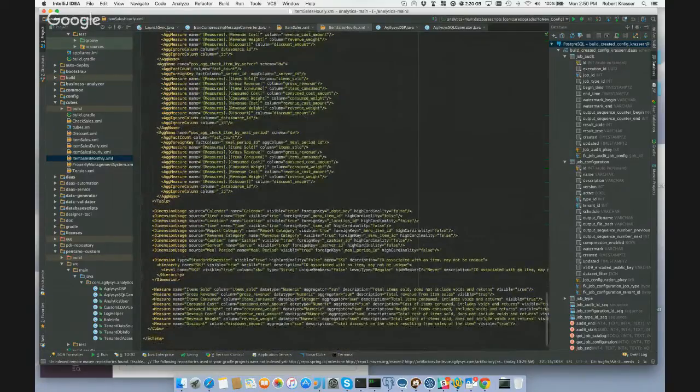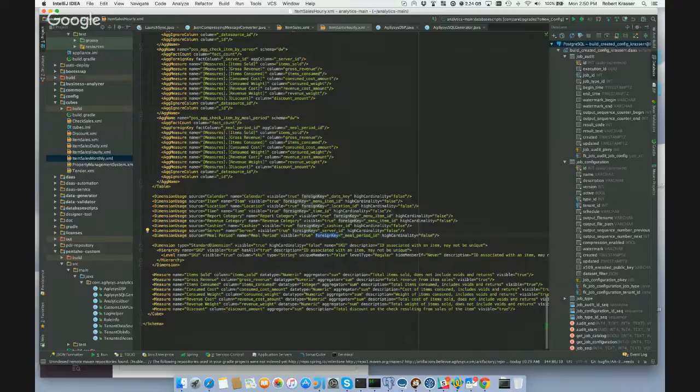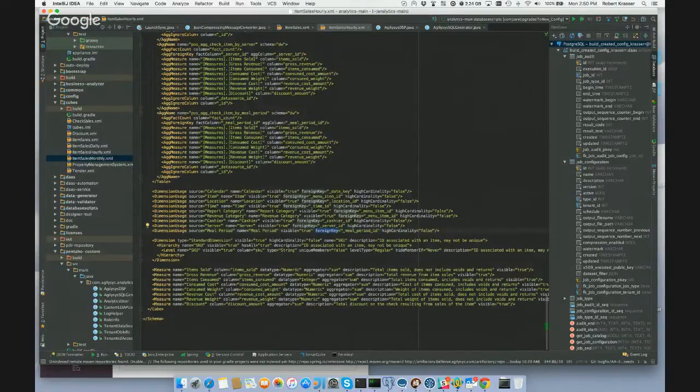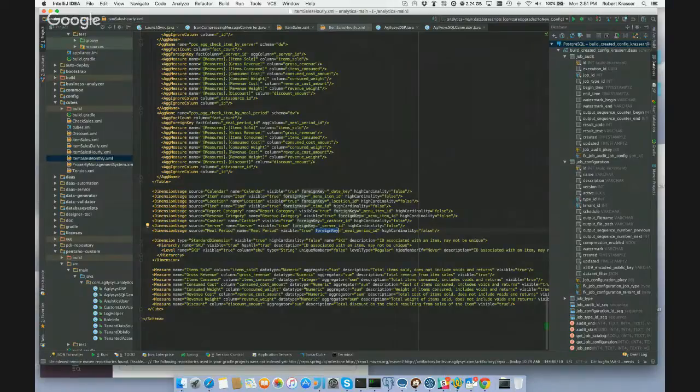Some of these, you have to look at what high cardinality means. Foreign key is pretty straightforward. What's a foreign key in the table? Or foreign key from this table into the other one, because the actual dimension for meal period defines what its primary key is. And so you're saying, what's the key from the table for this cube into that other one? And then actually, looking at the cube, I think I can say what's the data model, what's the star schema. Yes, yeah. I mean, that's kind of what we look at when we're using these, right?